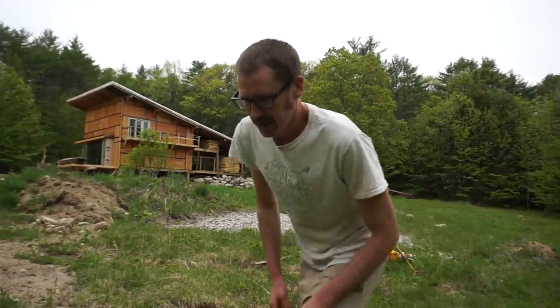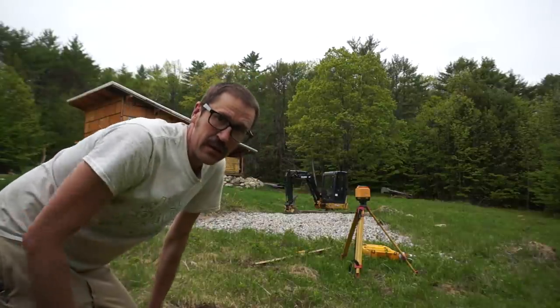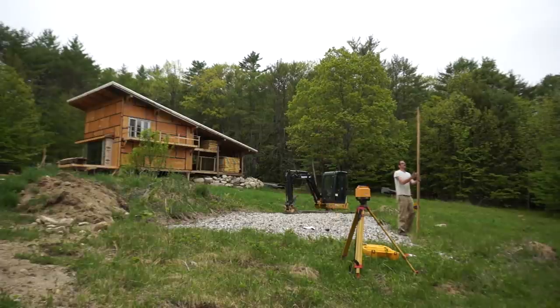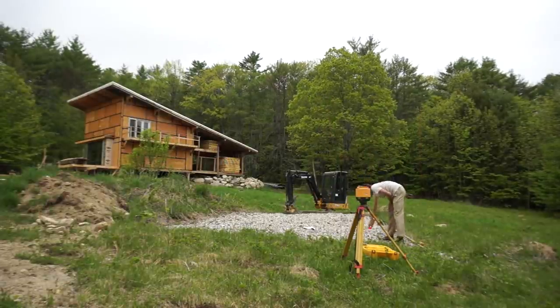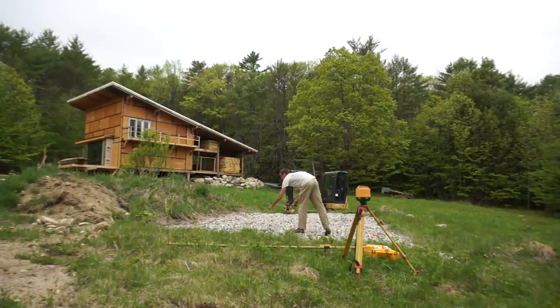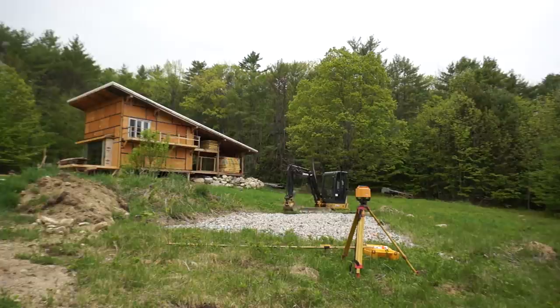Okay, well, I've had many false starts with the leach field, getting the leach field completely built and constructed, and now I'm diving into it. Well, I've got that little rig here, so I got a laser borrowed from my neighbor up the road, thank you Jeff, and I'm gonna go off the benchmark, which is in that oak tree over there, and figure out my elevations here and get this nice and level. So here we go.